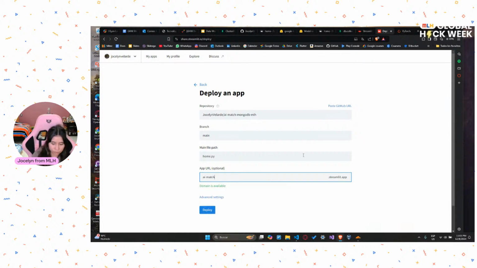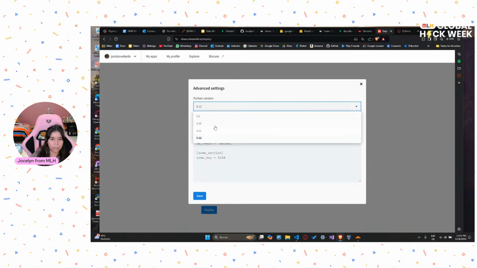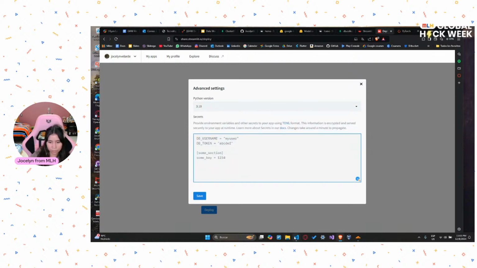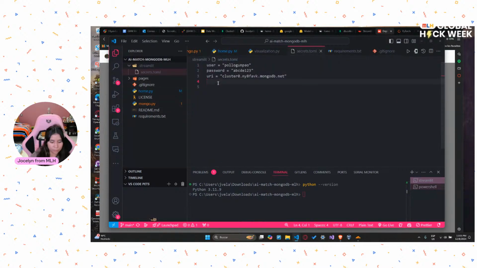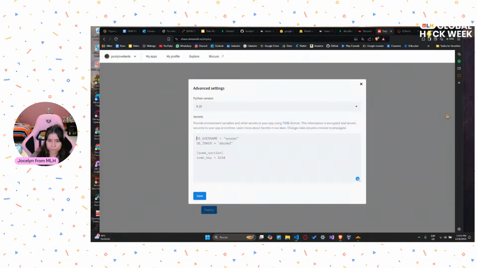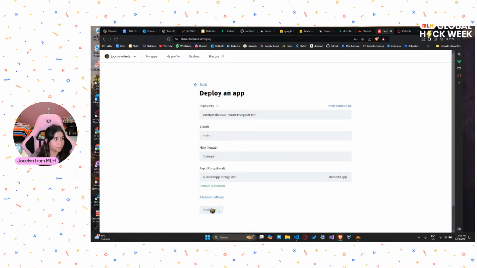AI match app mongo.mlh. Advanced settings, and let's select 3.10. And now let's add our secrets from here. Nice. Save and deploy.